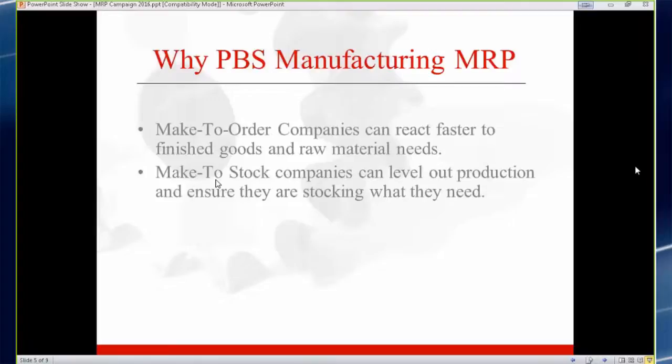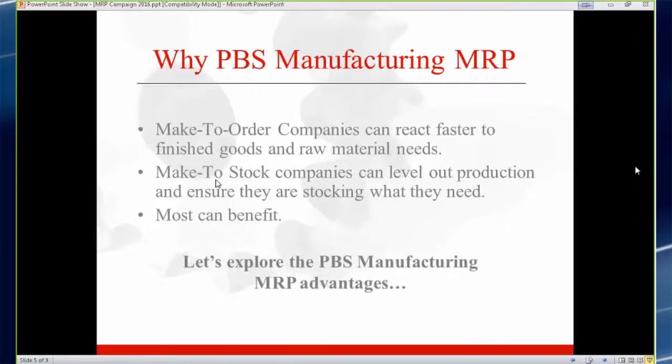Are they stocking finished good units on their shelves all the time? No. But they're very often using their forecast to drive ordering of their raw materials to come in a timely fashion so that they can turn over finished good orders quickly. So the point here is most companies can benefit, particularly if you're making complex products that use a lot of different materials or sub-assemblies or have longer lead time parts on them, if you need to do any kind of a forecast, or even if you've got safety stock requirements that you need to be able to meet, be they for contract purposes with a customer or simply to help you turn orders over a little bit faster.